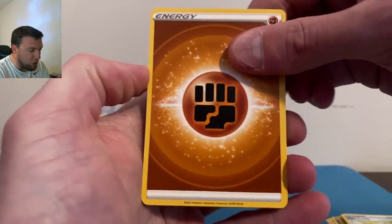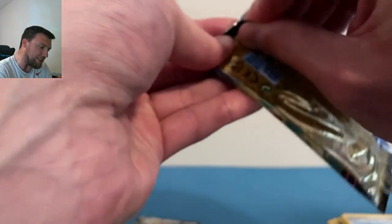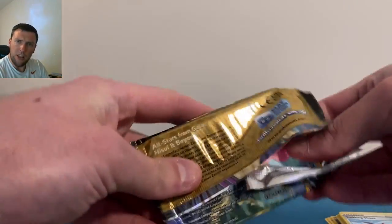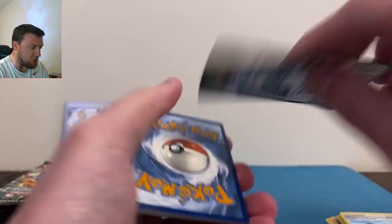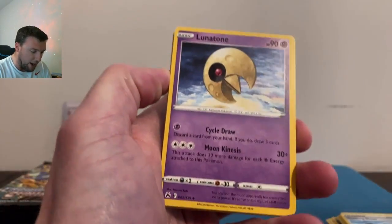Crown Zenith is normally a really good hit product but it's been treating us kind of badly recently. For our first regular sleeve card we got a Galarian Gallery non-holo Yveltal Mega. Not a great start to go with our promo Zacian V. Let me know what you think of this product down below in the comments. My allergies are kicking up — it's May, happens every year.